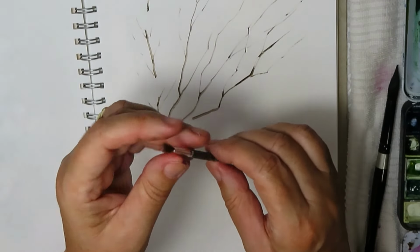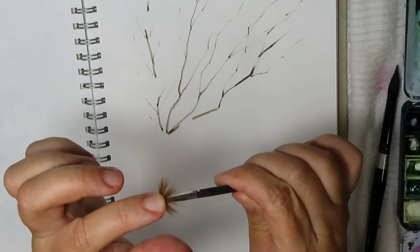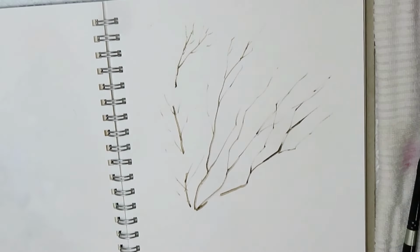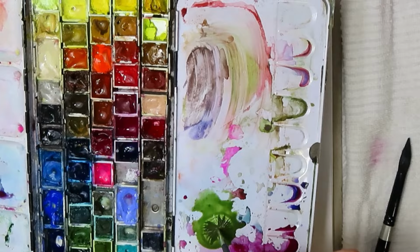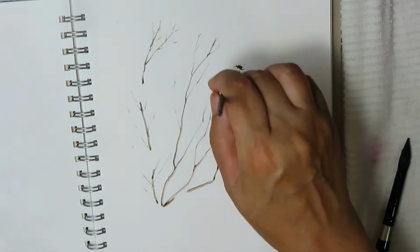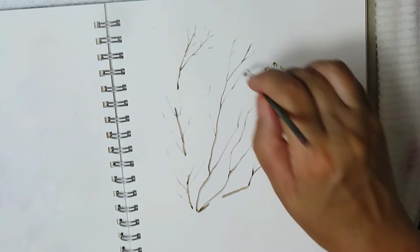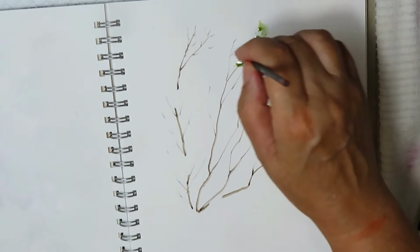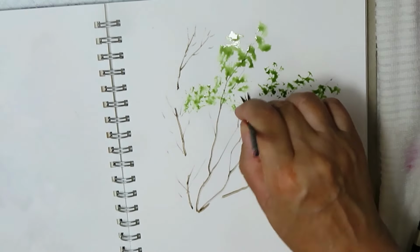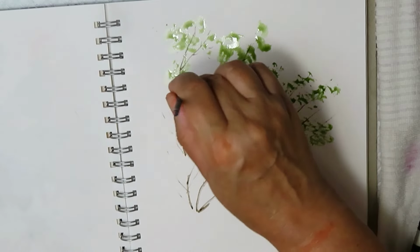So here's a little awkward brush, very, very old. Let's really splay it out like this and dip it into some water. Green paint now this time. Twirl it around and let's add some nice little foliage to these branches. I don't think you could get nice little branches or little foliage like this with any normal brush. This is really special. The more water you have, I guess the less spiky it is.